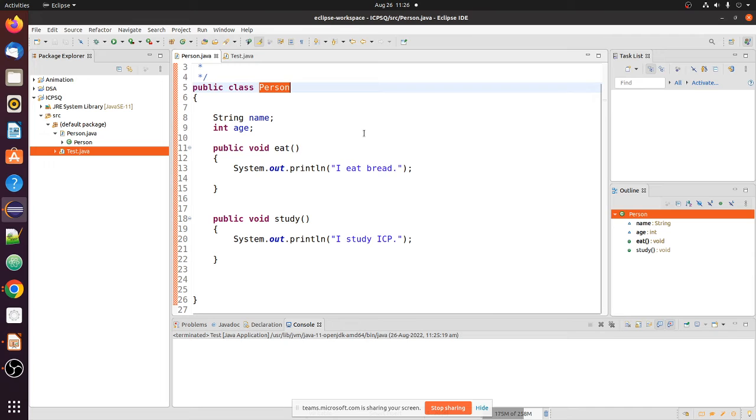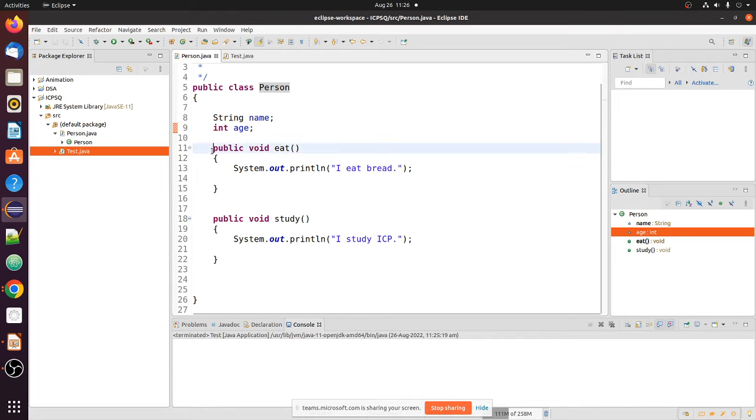Suppose you come to college, you go to your class, say class number E200. That class is assigned to you. So you come to the class, and there will be chairs, tables, benches, your other students and teachers.